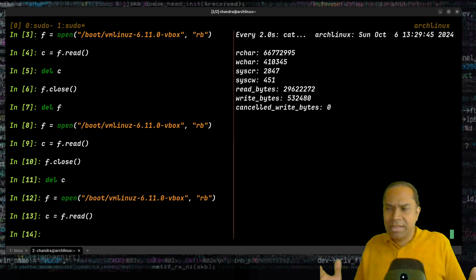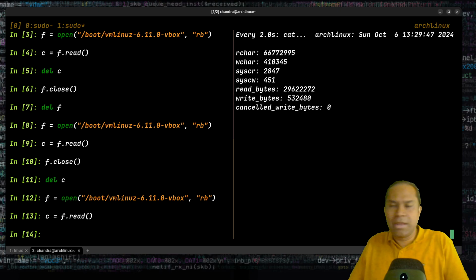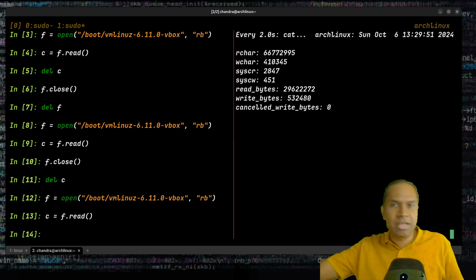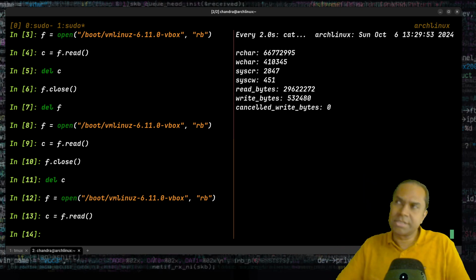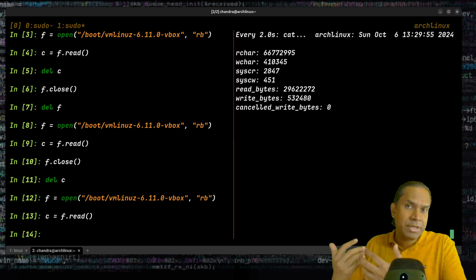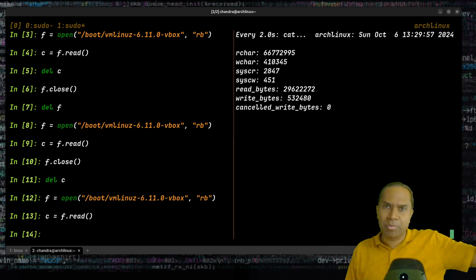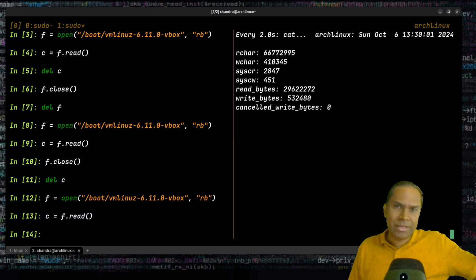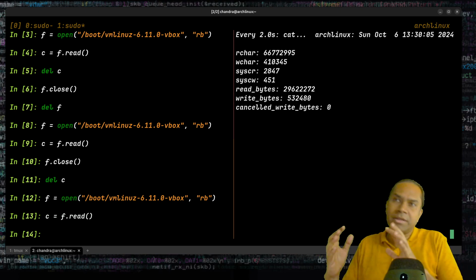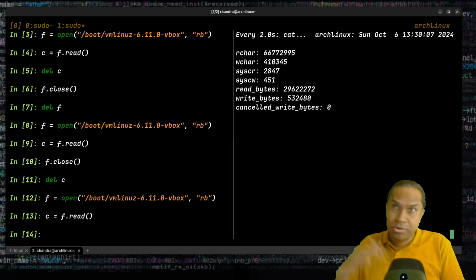If you open a file, it's not necessary that when you read data, it'll incur disk IO. It's very likely the file was read by other processes, or was read earlier by any process, and the data is already there in the VFS page cache. That will be mapped to your process address space, right? With a private bit set. So it means you'll have a private copy, but it's all an in-memory operation. There's no disk IO involved.